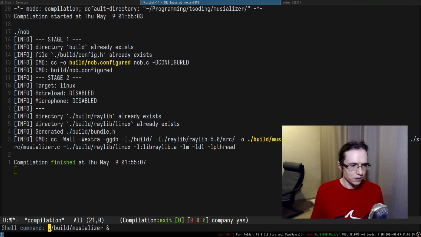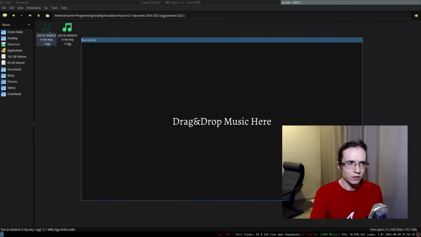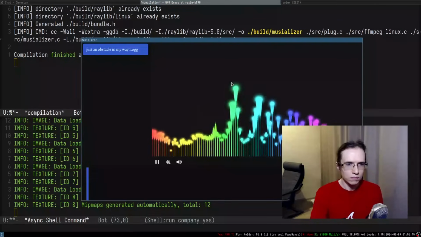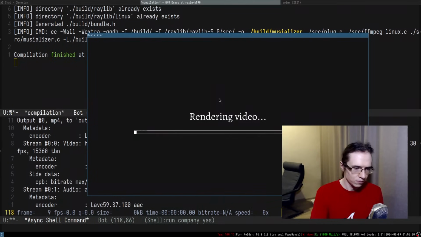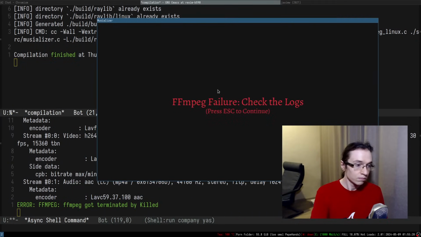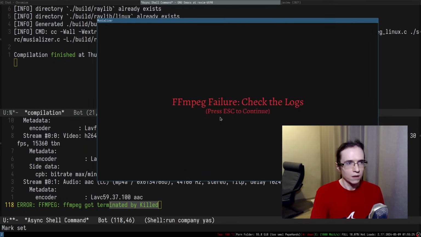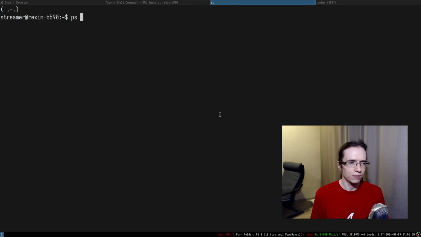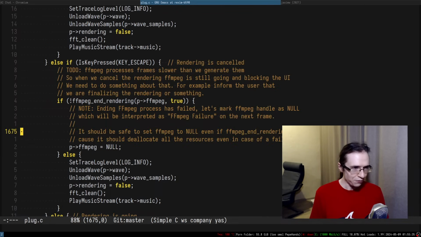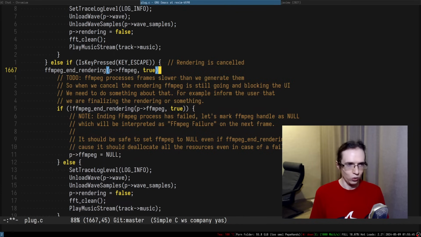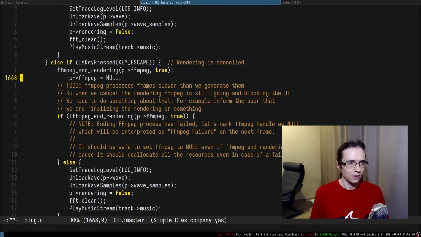Okay, good. Escape. FFmpeg got terminated and killed. Okay, that is actually very cool. I probably should have actually checked while the visualizer was running, but I don't have FFmpeg. So, as already said, we have to literally ignore that. So we just kill the whole thing, right? It probably stalls and waits for this entire thing, but it doesn't matter.